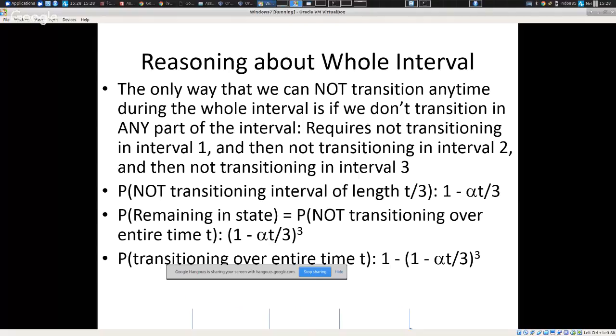Just like that. The probability that I remain after time t will be e to the minus alpha t. The probability that I will have left during time t is what? If this is the probability I remain after time t, e to the minus alpha t, what's the probability I will have left during that time? Yes, 1 minus that is the probability that I will leave. So this is the probability left sometime during time t.